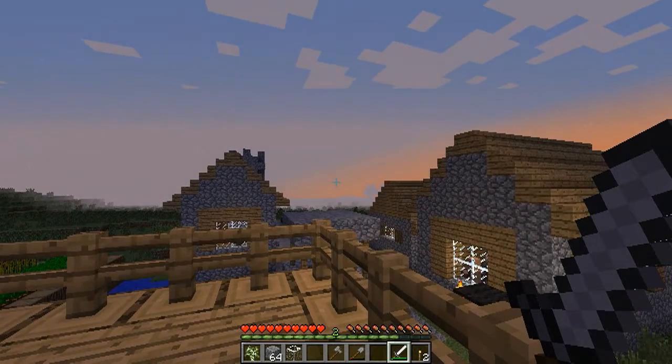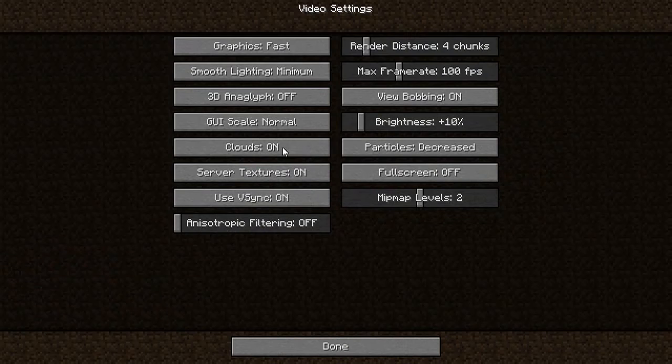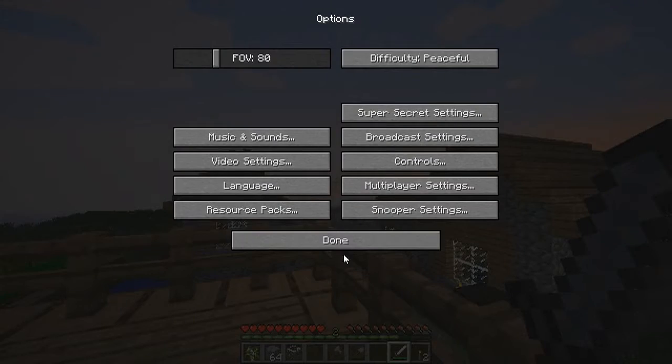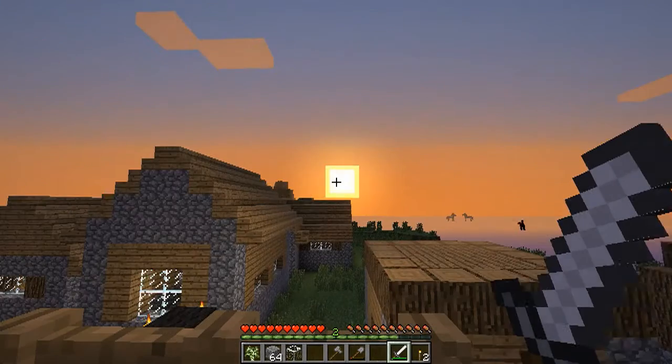Basically, well, hang on, excuse me a minute. I'm just going to the options. Video settings, graphics. Oh, I like my graphics rather fancy. The thing is, as well, to keep things running smoothly, I've dropped the settings a bit and whatever. Don't worry about that. Ah, that's bad.